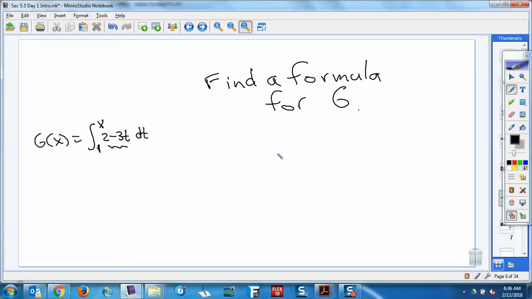What's the antiderivative of 2? Be careful now. 2 what? This is the part we're still not confident on, are we? We know it's one of them. It's either T or X. Which one is it? It's X. When it's in here, it's got to be a T. If there's an X up here and it's in here, it's got to be a T or something other than X. When it comes out of that, it's always an X. It's always whatever this is right here. I could really mess with your heads and give you one of the tests where I put all the X's in here and make that a T up there.